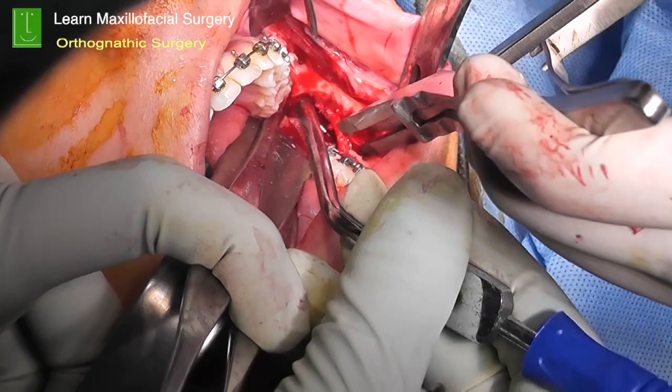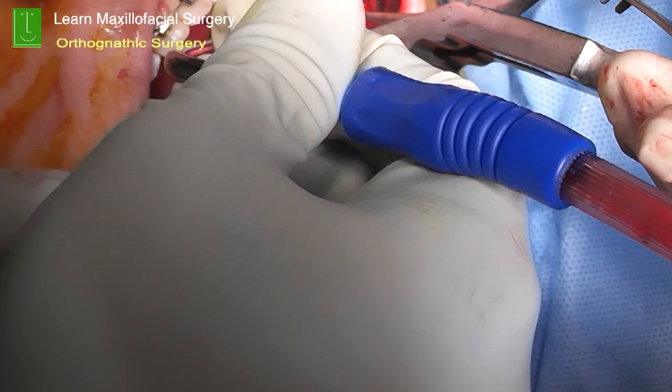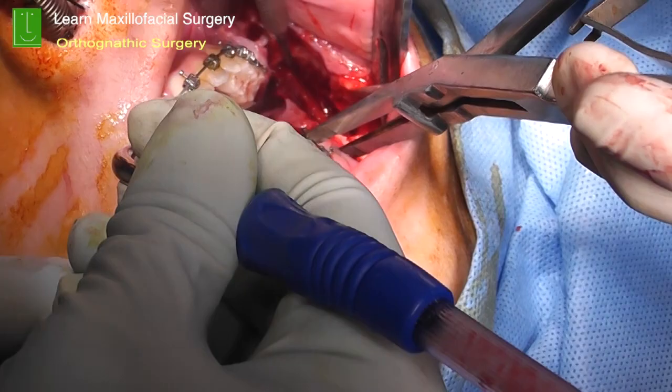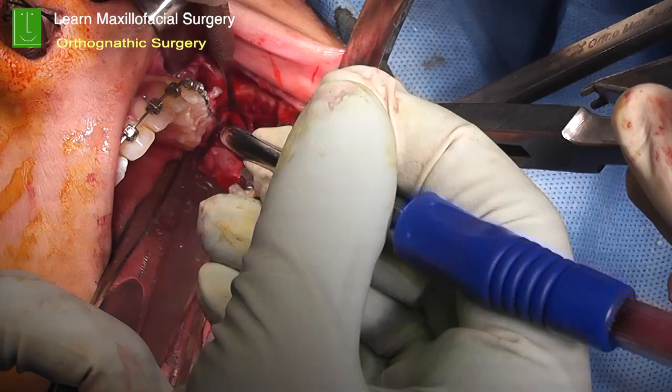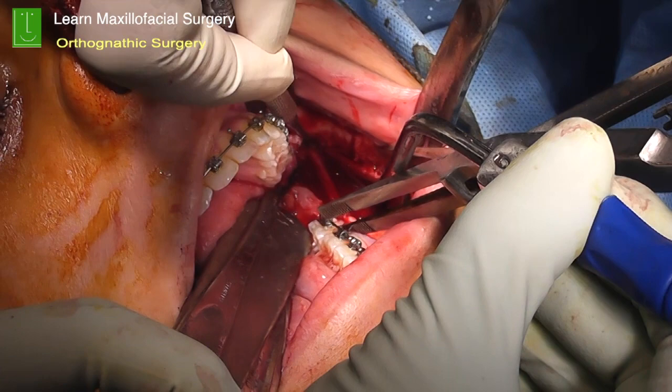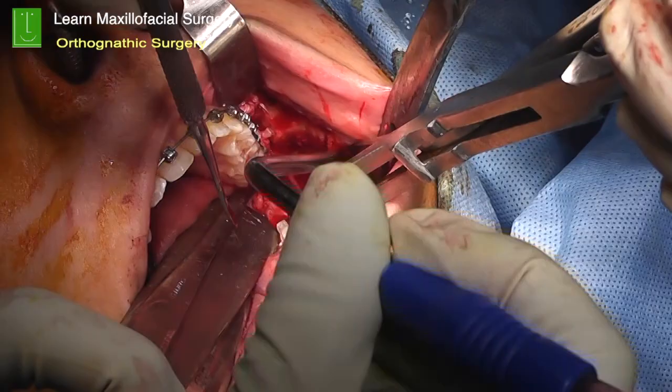Once that's been done, then you can basically use the Smith spreader, and when you do that, you can see the nerve here. The nerve is in the proximal fragment. So it is very, very important that you very carefully dissect the nerve and free it. Sometimes you can have still the bone covering the nerve in the canal that can be very easily pulled out using a fine periosteal elevator, and that's the nerve completely intact, which you can tease out completely and make sure that it is in the distal fragment. That's what you're doing.